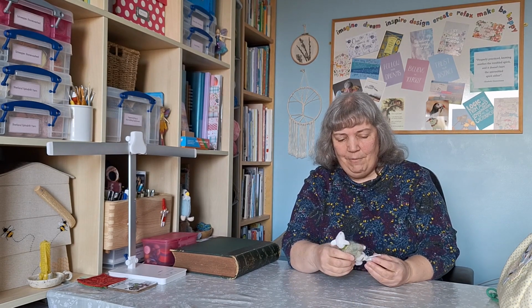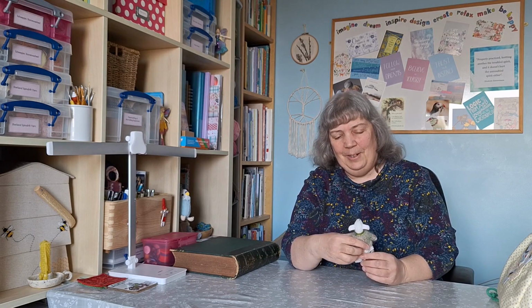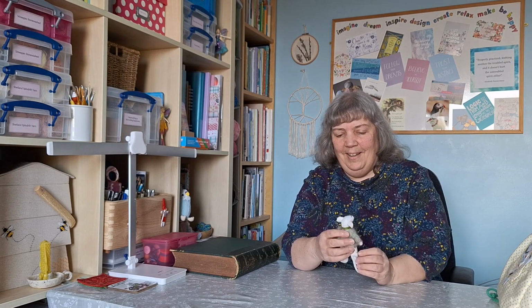Anyway, she started making these mice, and they have a story. I think they live under a barn in Mulberry Green, but they all do different things and they all have a different story. And 3 of the mice in this little village, one of which is Emmeline, who I bought, they run a haberdashery shop.